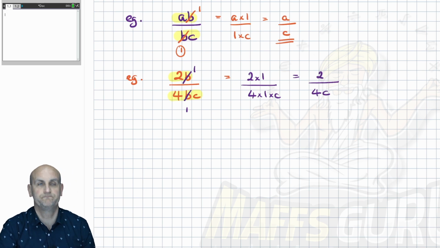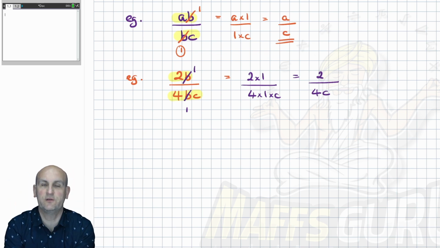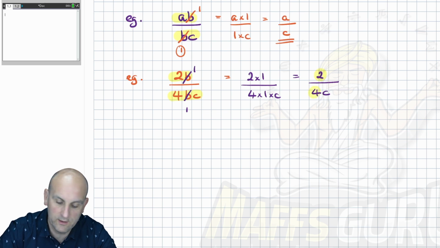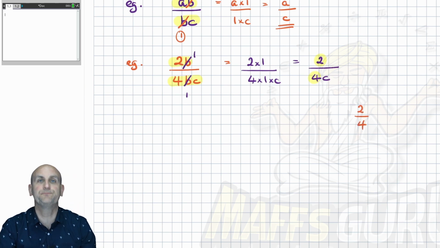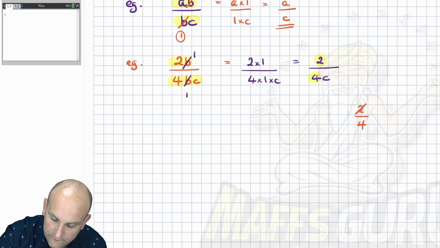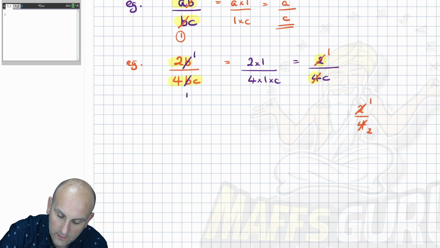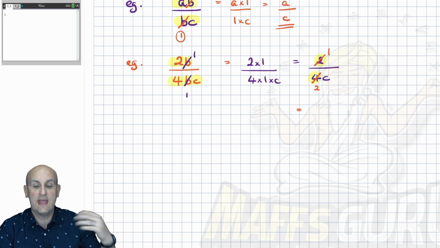Yes? Because again, we get so used to doing this only for the letters, we forget to look at the numbers as well. So had I written down 2 on 4 as just a fraction, I'm fairly sure you guys would say to me, hold on a moment, you can simplify that. And I'd be like, yes, you can simplify that. Because again, 2 on 4 is the same as a half. And so you have to do the same thing there with the numbers. So when you're doing this, you must make sure you look for the letters and the numbers.